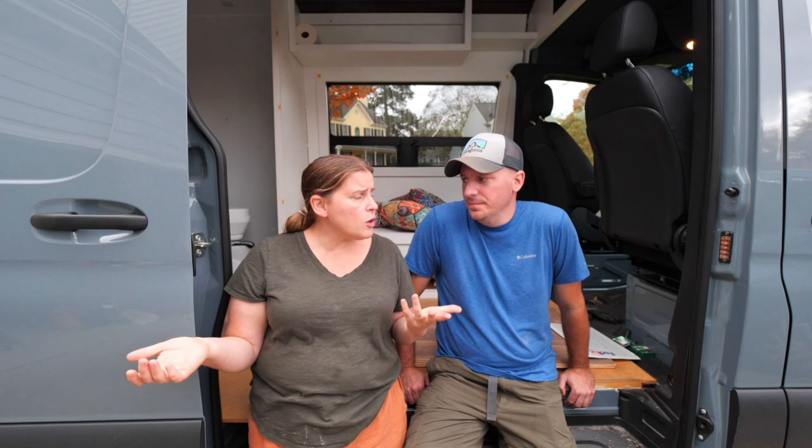It could be a total fail — we wish we had a dollar for every time we said we're not sure how this is going to turn out. The positive side is this piece of wood was about $140. It's walnut, so it's more expensive wood, but it's a four-by-eight piece. That gives us enough for our kitchen countertop, our lagoon table, and some flip-up counters as well. The alternative we were looking at was around $260 just for the kitchen countertop portion. And it's really lightweight compared to even other plywoods we looked at. Fingers crossed it works out.